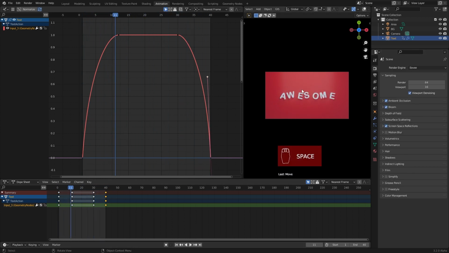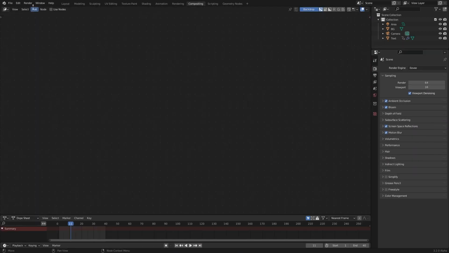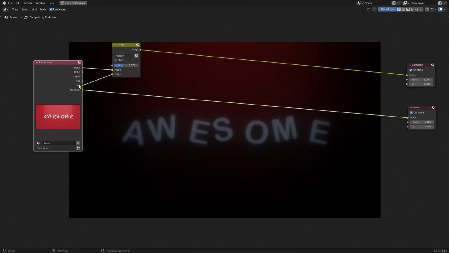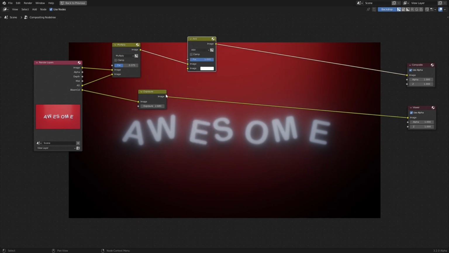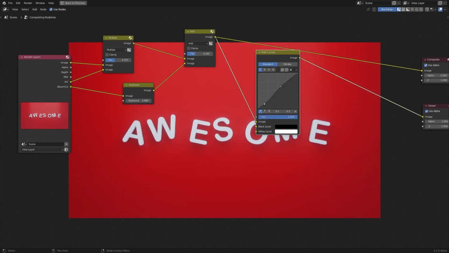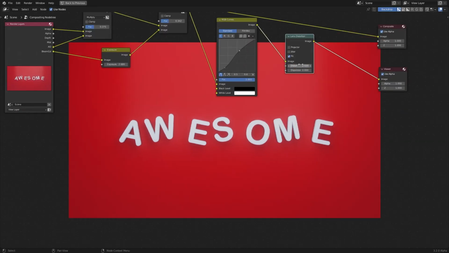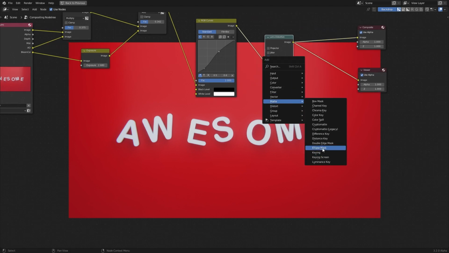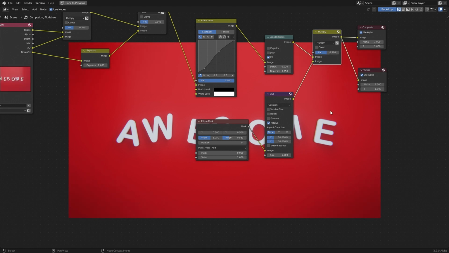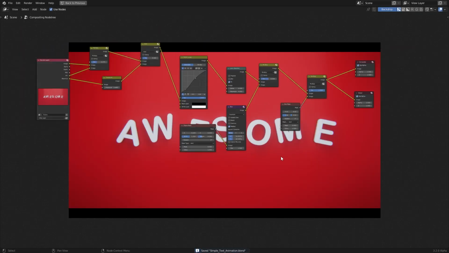So let's render this. Enable the motion blur and the bloom and AO pass. In the compositor, multiply the render with AO a little bit and use an exposure node for the bloom pass and add it to the render. I added the RGB curves node and adjust the contrast a bit and use a lens distortion node to add a distortion and dispersion. Use an ellipse mask and blur it using blur node and multiply it with our render for some vignette. If you want, you can add a box mask in the same way to add black bars.